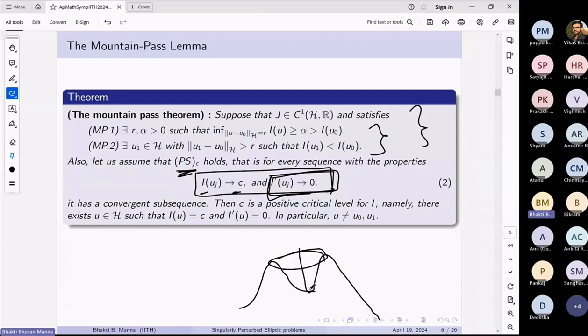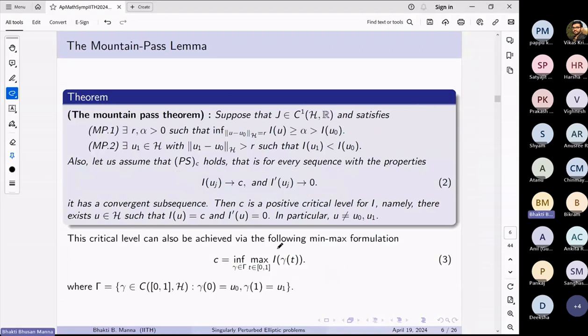Here in this mountain pass theorem, what we try to capture is not the minimizer, because most of the time the minimizer gives you the 0 solution. What we are trying to capture is the min-max. In this direction it is increasing, but in this direction it is a minimum that we are trying to capture. That is the min-max level, and the mountain pass solutions are always min-max solutions, kind of saddle points of that particular functional. The characterization of the corresponding energy is given by the min-max, and this is the critical energy we get using the mountain pass theorem.